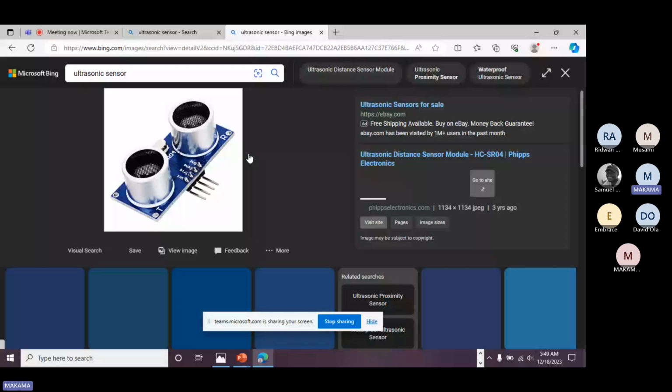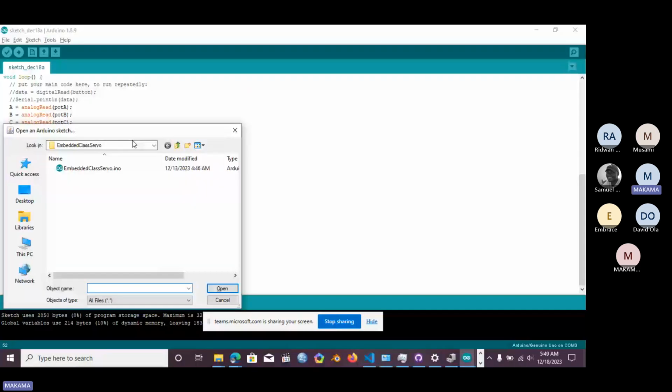If you check the code I sent in the group, we use that delay microsecond to shoot that signal for just 10 microseconds. It's a very small pulse that can be reflected by an obstacle, right?